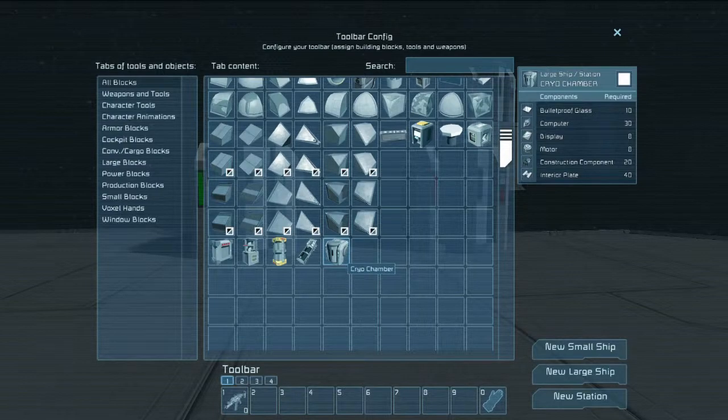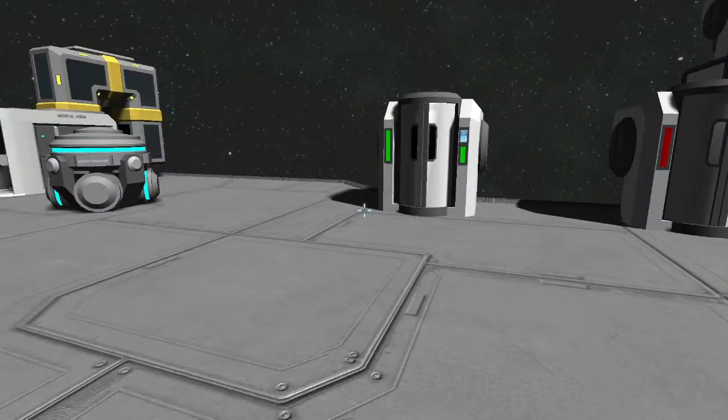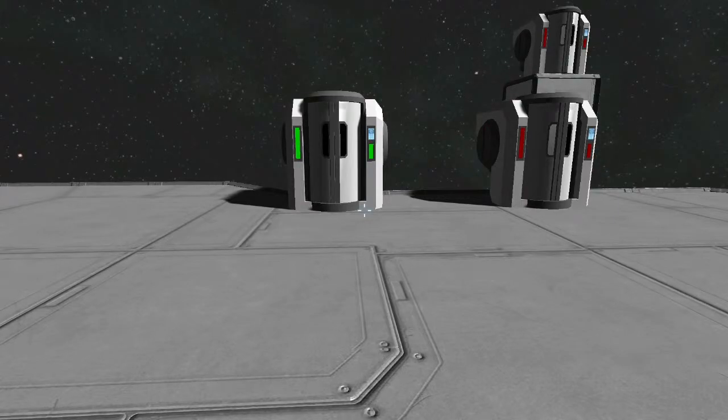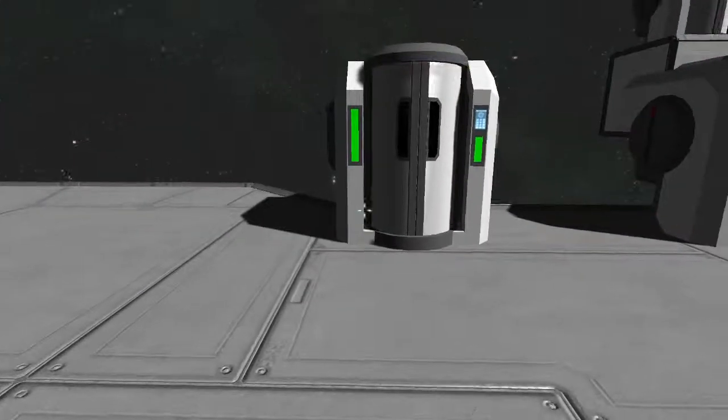Basically they're just 4 large ships, and they take 10 bulletproof glass, 30 computers, 8 displays, 8 motors, 20 construction components, and 40 interior plates. Now, they are meant mostly for the multiplayer scene. Once again, you can use this in single player. I don't know why you would. Maybe just for the heck of it, but there's no point to really doing it.